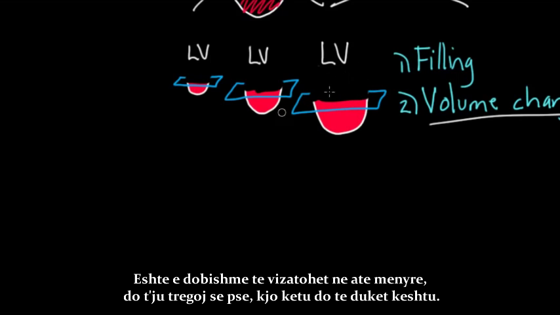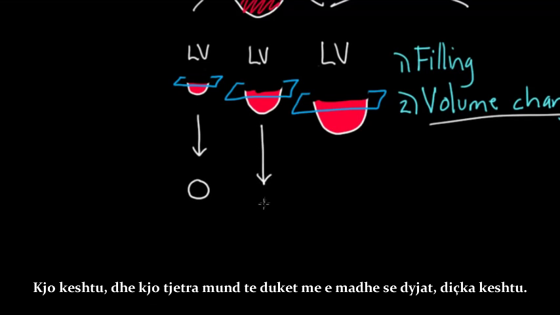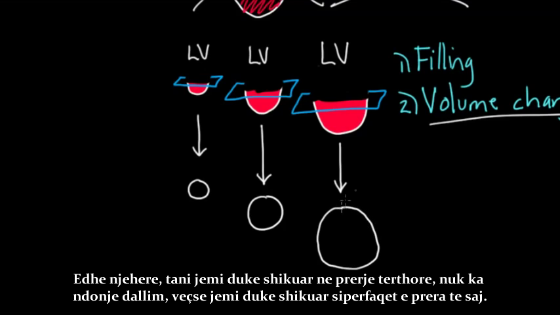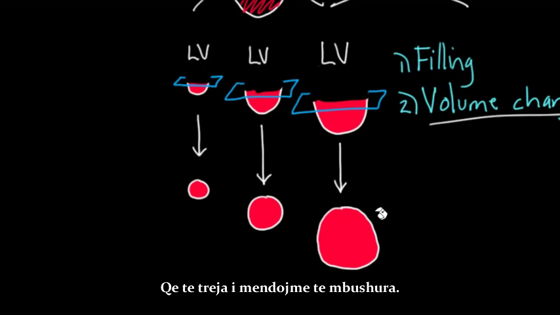It's helpful to do it that way, and I'll tell you why. This one would look like this, and this one would look like this, and this one might look much larger than the other two, something like this. Again, this is just looking at a cross section, so it's nothing different at all, just looking at the cut surface of it, and all three you'd expect to be full.